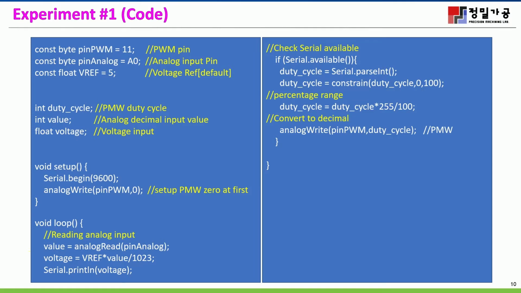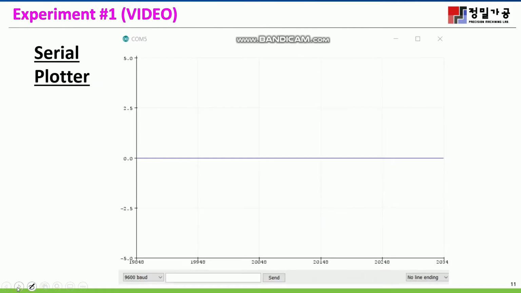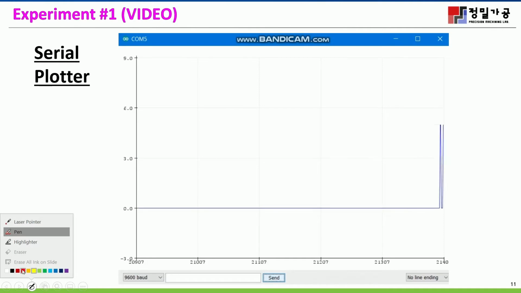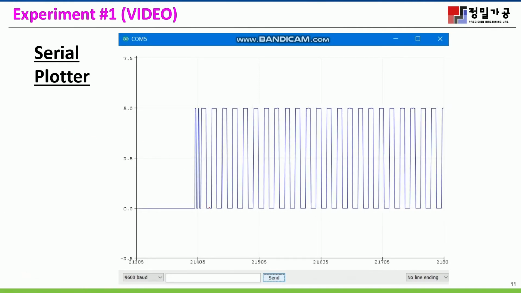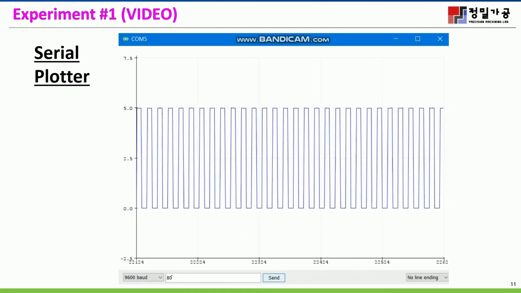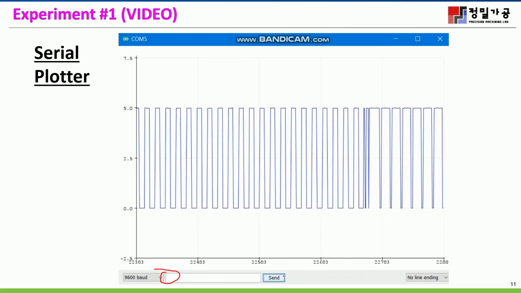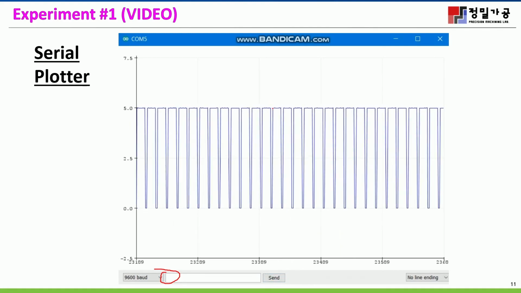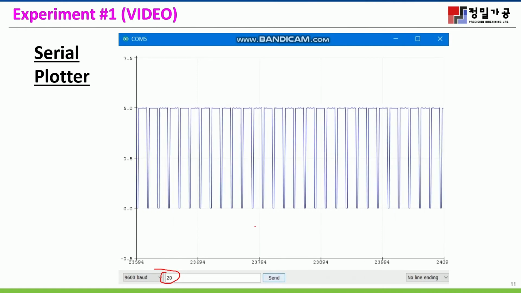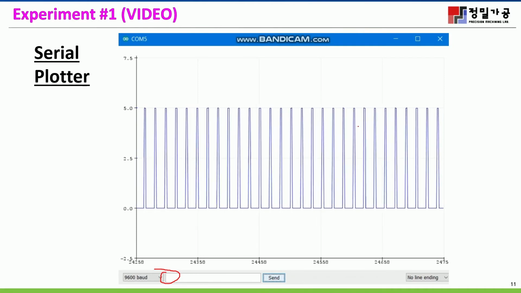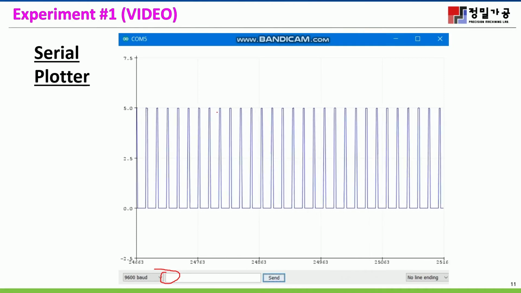So we come back to the next video first, and this one uses a serial plotter, and this one is the channel command. This one is 50% I think, and we set the value 80% in here. Change the duty cycle to 80%, something like this, and 20%, something like this.